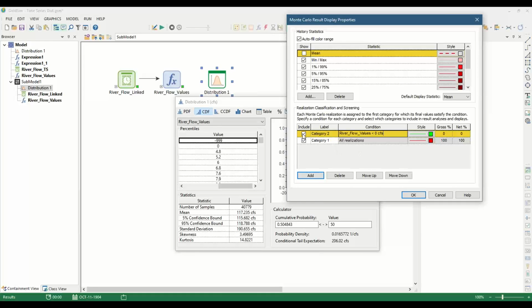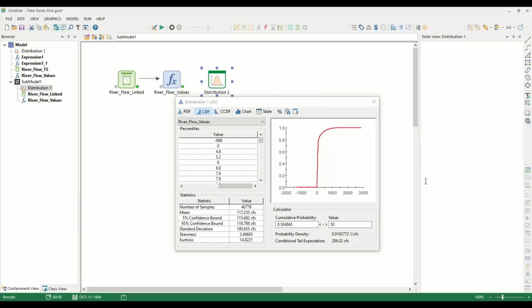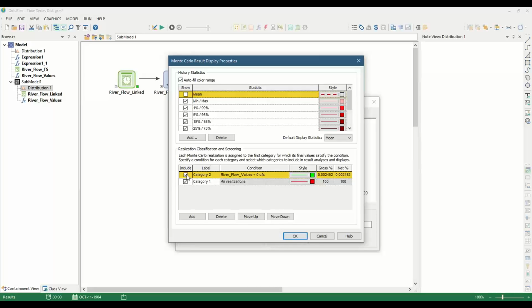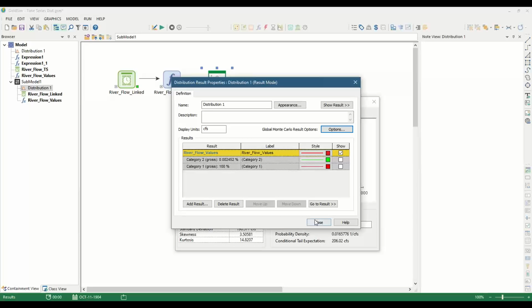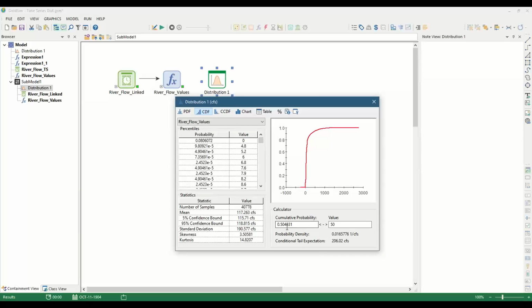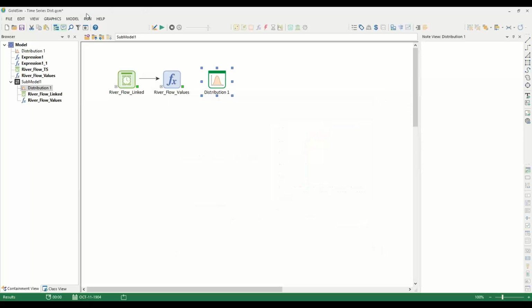And once you do that, you can uncheck the box, and this would then remove a portion of the results from your chart. When I click OK and close, let me see. Oh, it's still checked. Did it uncheck? There we go. See how negative 999 is gone? So now it doesn't show it in there. So that's a way to screen out those values.